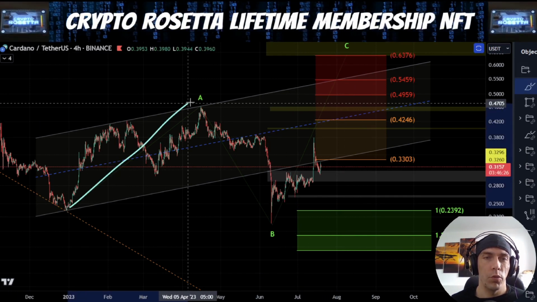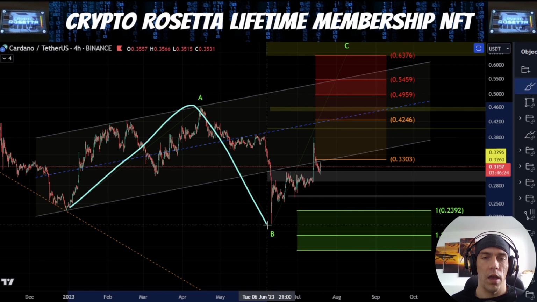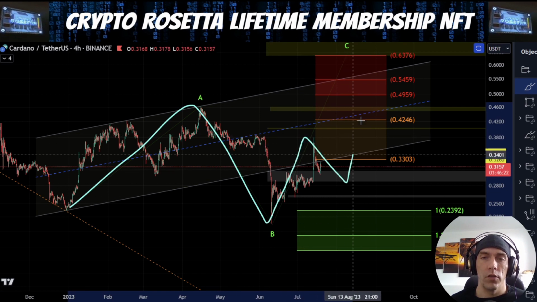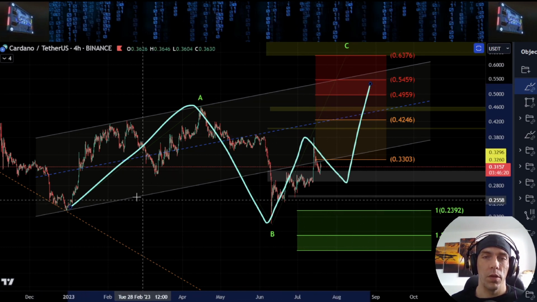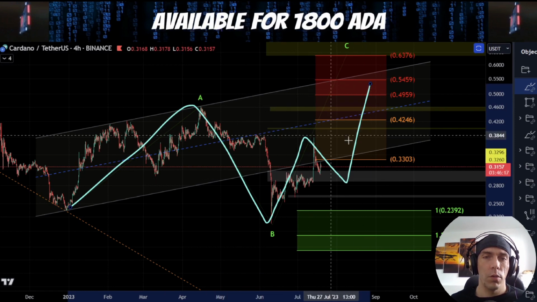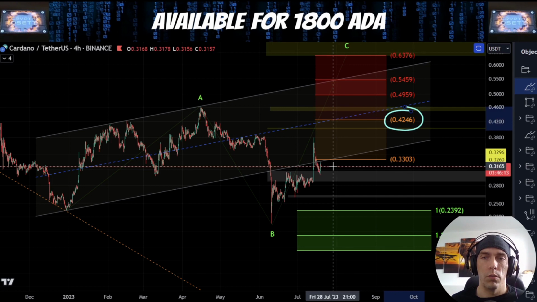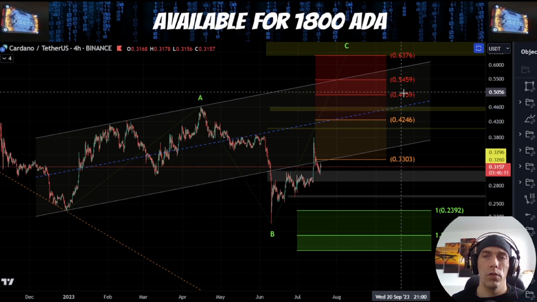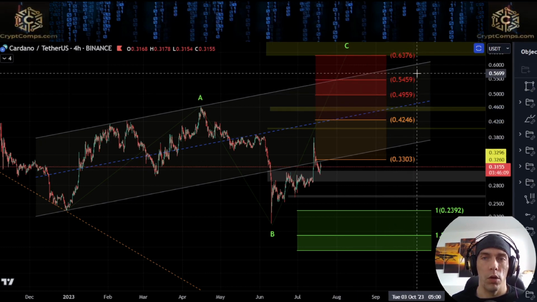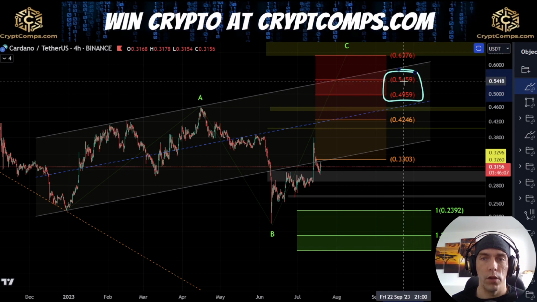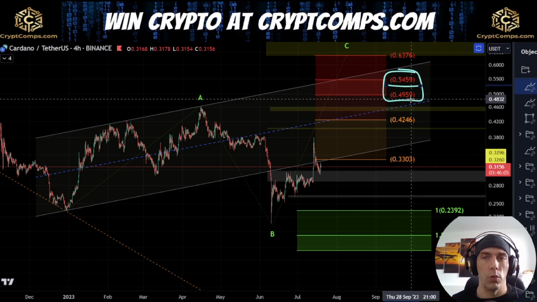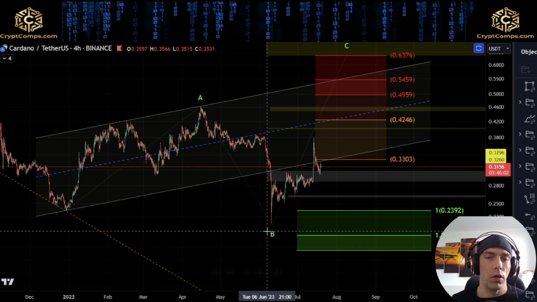Now it is also possible we could see something like this where this is WX and we actually just get a 3-wave move to the upside and this just becomes a bigger WX and a Y. So we're going to be keeping an eye on that as well. If that's the case, then this 1-to-1 target could potentially be an interesting zone. Alternatively, up here we do have the 1236 and the 1382 sitting towards this 54.99 and this 49.59, which is also a common area for this.